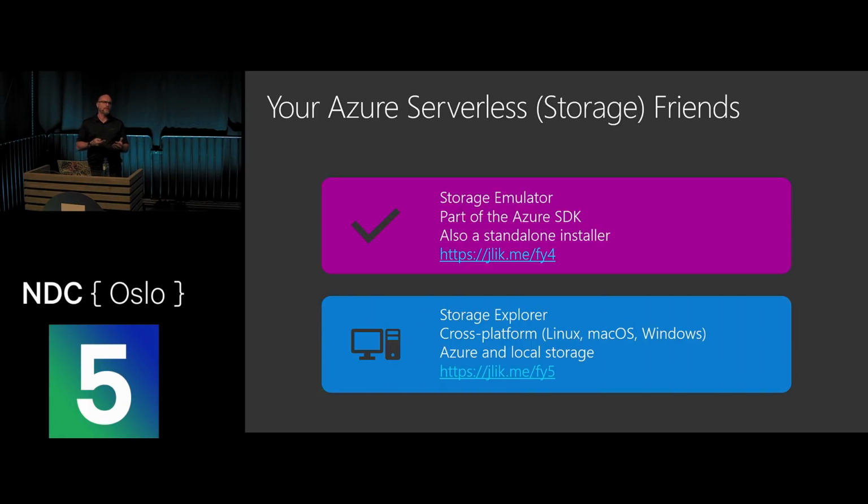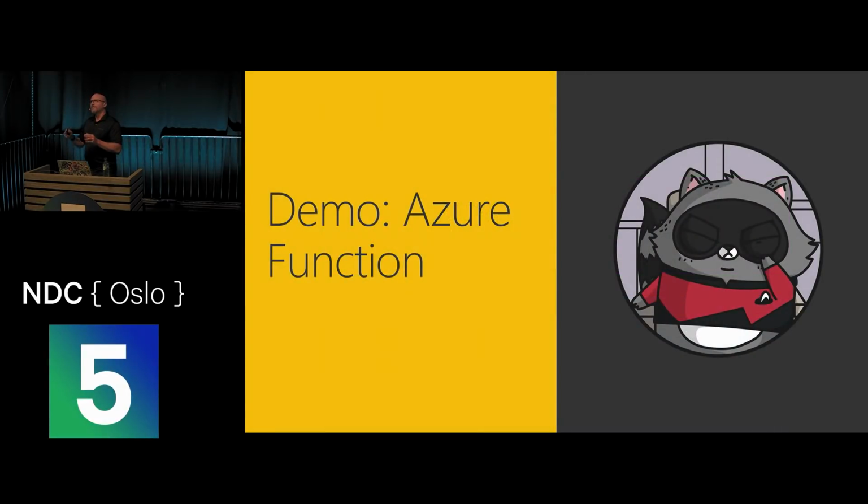Azure Functions are backed by storage for things like logging, and automatically have access to things like queues and tables that come with storage. And then there's a Storage Explorer, a cross-platform tool that allows you to interact with that storage, both locally and in the cloud. Anyone here work with Storage Explorer, by the way, have familiarity? So most people are familiar with that.